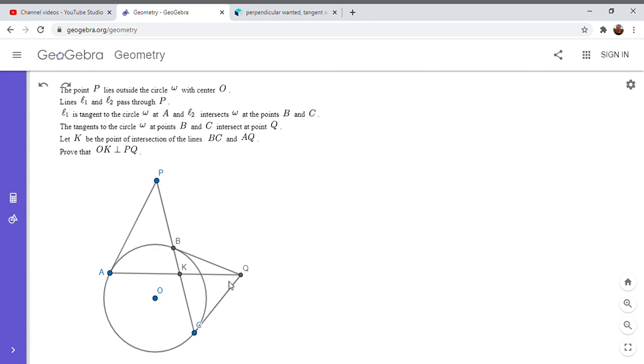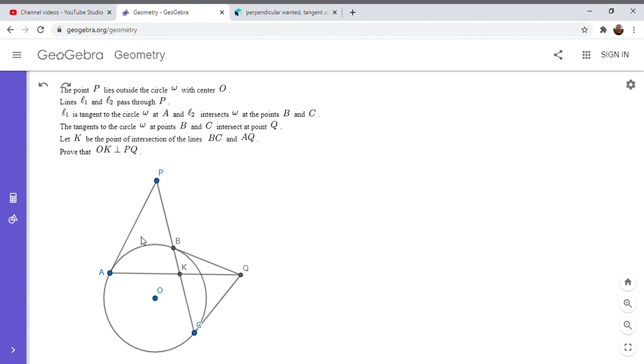So the main reason why I wanted to put this problem on my channel was to illustrate the concepts of poles and polars. I think this is an absolutely fantastic problem for illustrating the idea. And like I mentioned in one of my earlier videos, it's a concept that I feel like I haven't shown as much on my channel relative to how important it is. So this problem, for those that know it, it's not a very hard problem. But for those who don't know the concepts of poles and polars, I feel like it'll be very instructive.